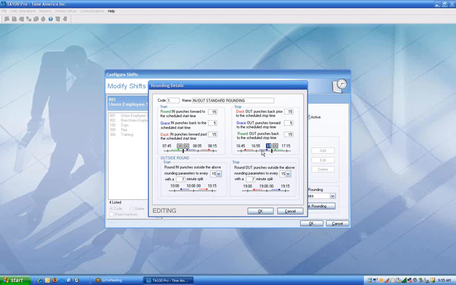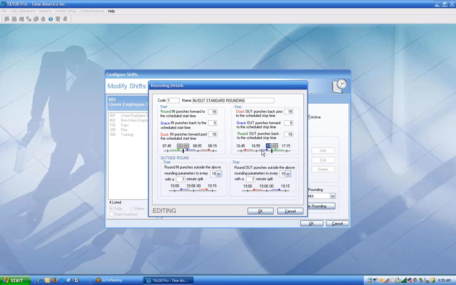In other words, the grace period, if an employee clocks out anywhere from 4:55 up to 5 o'clock, all of that time would then round to 5 o'clock. But if that employee tried to clock out any time from 4:45 up to 4:54, all of that time would round back to 4:45, basically docking that employee.